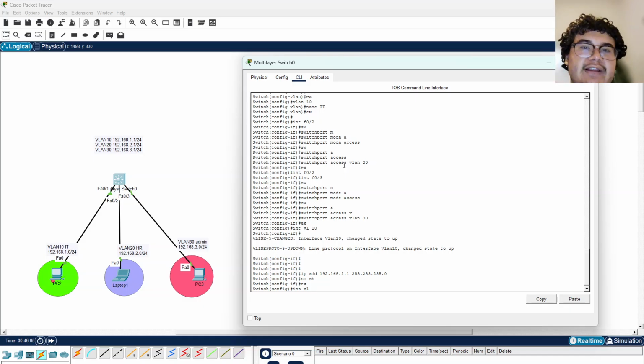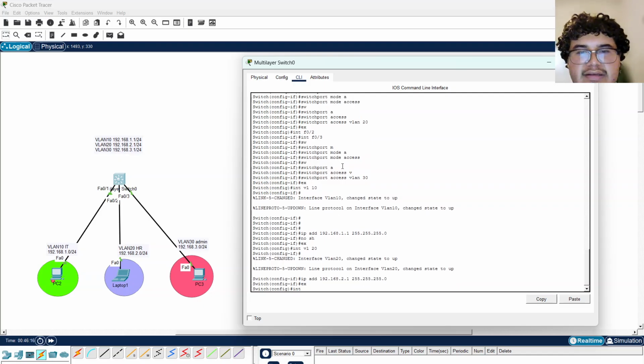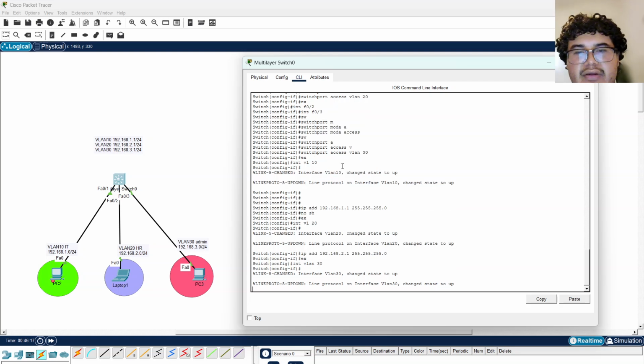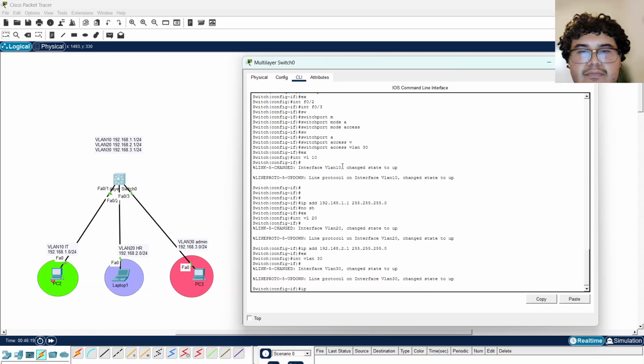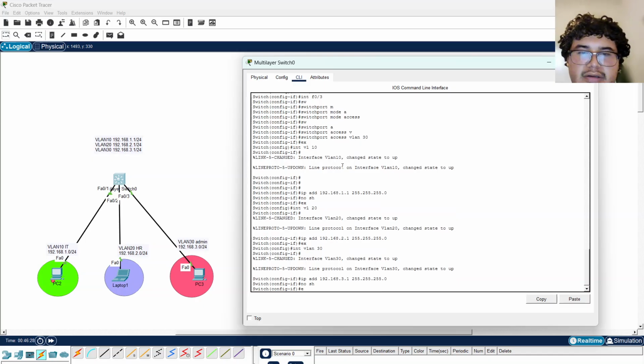It's just using VLAN followed by the VLAN ID, right? 20, IP address. Exit, and then interface VLAN 30. And then exit.